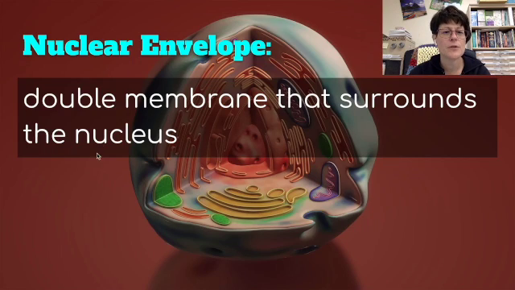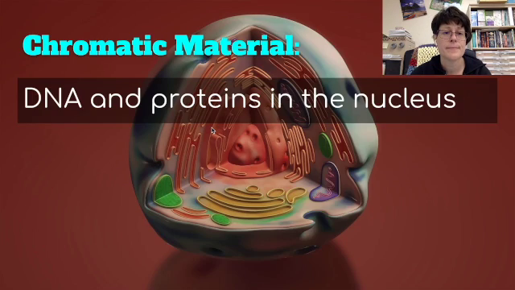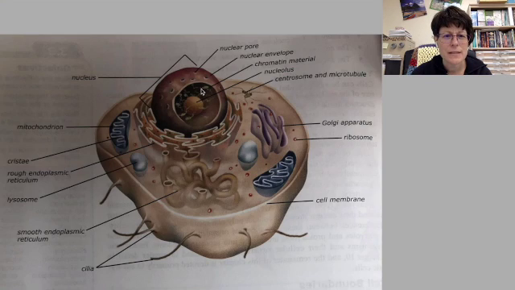Now, the nuclear envelope is a double membrane that surrounds the nucleus. So this thing that contains pores on the outside of the nucleus. So right here, and nuclear pores to allow movement of RNA in and out of the nucleus. And that is this material here that looks kind of cloudy, okay? That contains genetic material, the genetic information.